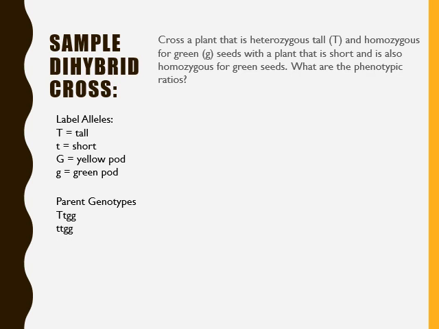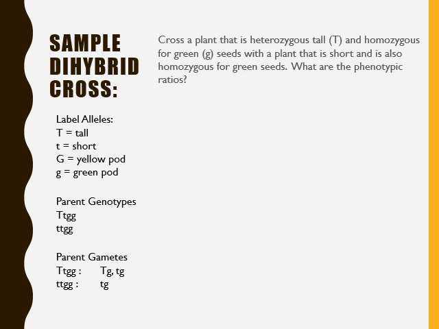Coming up with the gametes, the top parent's gametes are big T, little g, and little t, little g. Those are the only possible gametes. Could you go all 4 out? Yes, you could. Do you need to? No, because it's redundant. Even a more extreme example of that is the bottom one.